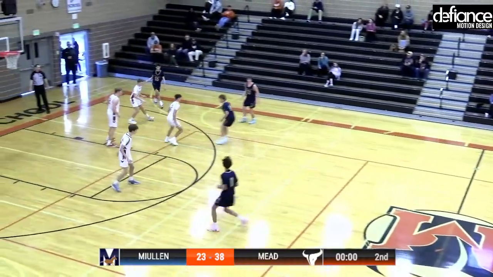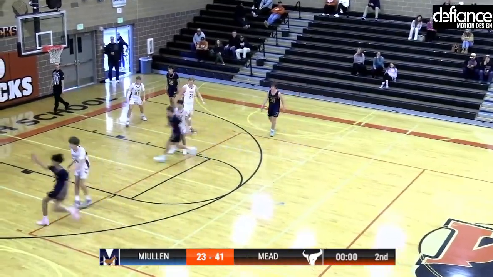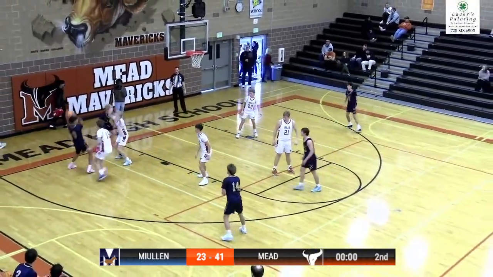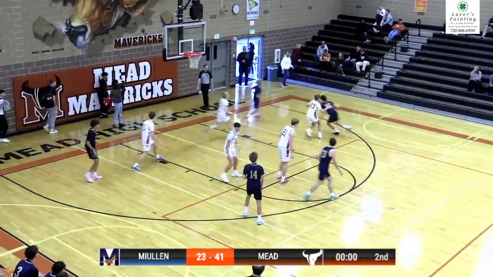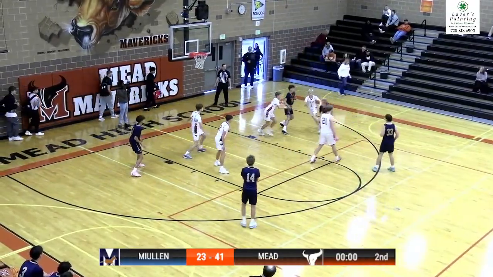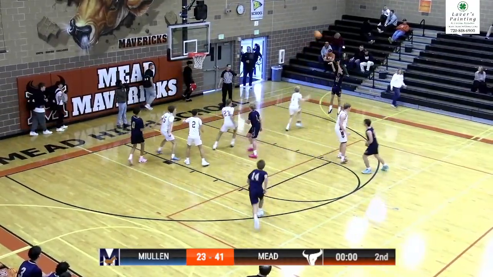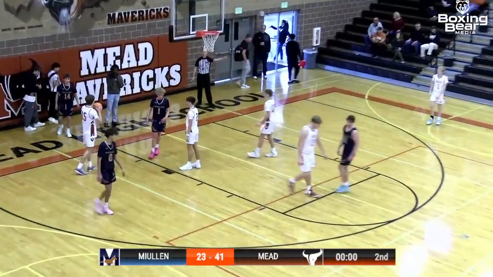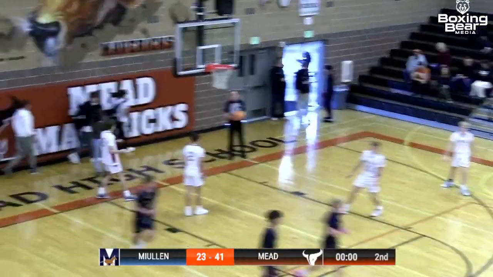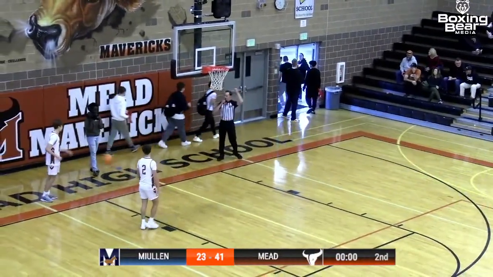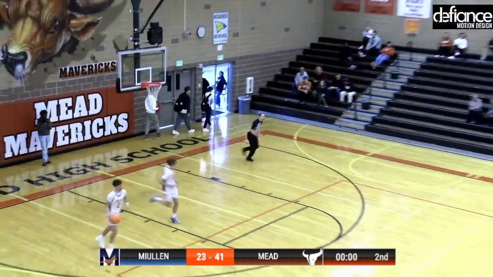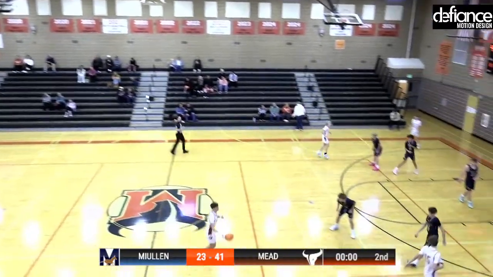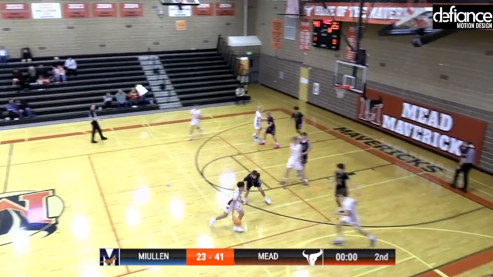Mullen eager to get back, sprinting up the court. Here's 0, kick it out to number 1, driving baseline on the corner. Out to 0 again. This is going to be long, past the 55. 55 for the 3. That one's not going to be able to convert. That one's going to be out of bounds by Mullen. Some good movement there, but still just not able to land those shots. Braylon Roth takes it up the court. I agree. Great movement there to get 55 wide open, but not going to be able to convert on that one.